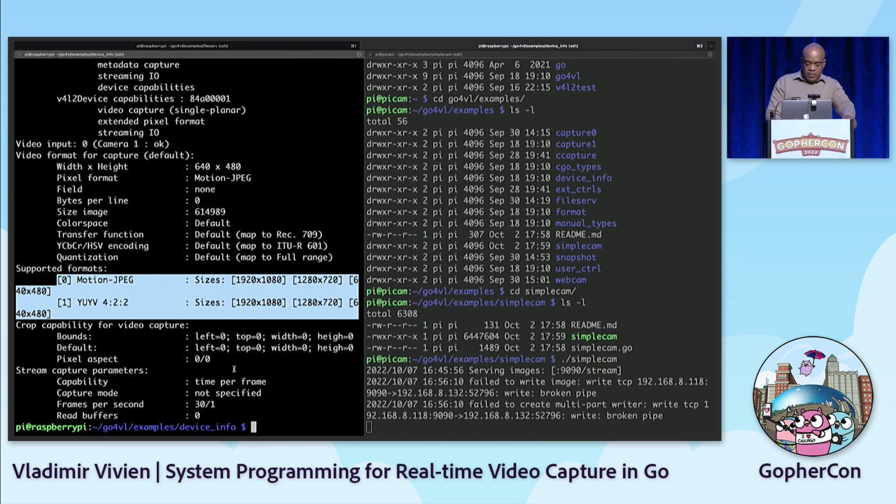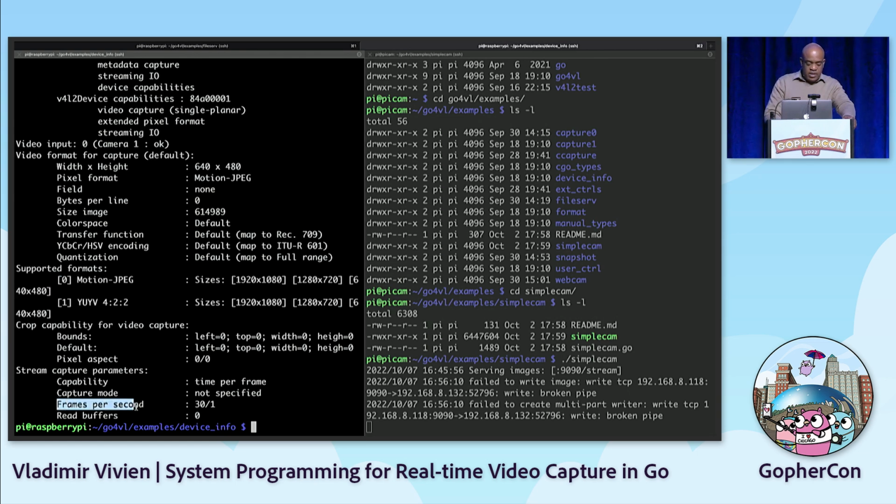And we could see other information, like, for instance, the frames per second, or FPS, which you can change, you can lower it, and we'll see that soon. Or you can put it at a ridiculous value, but the driver will ignore you and set it at whatever value is supported. Okay.